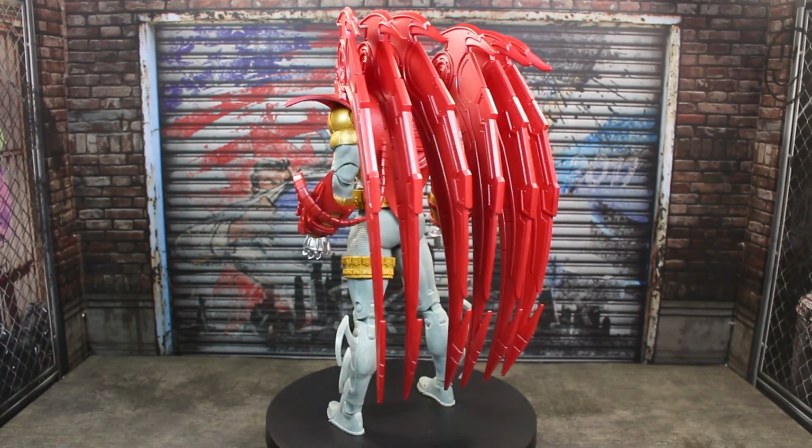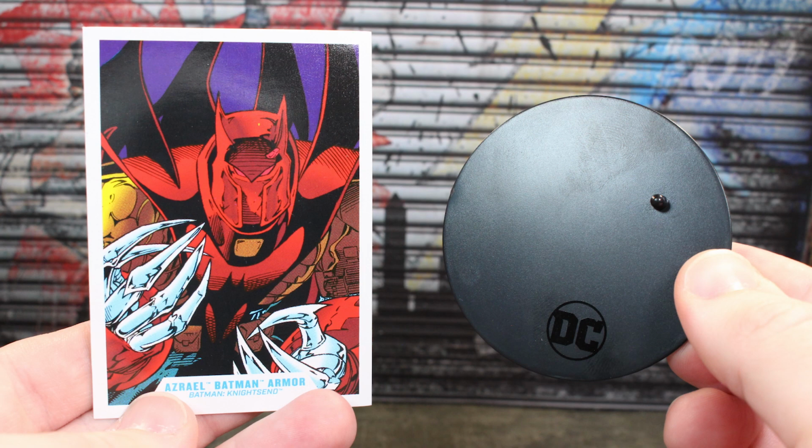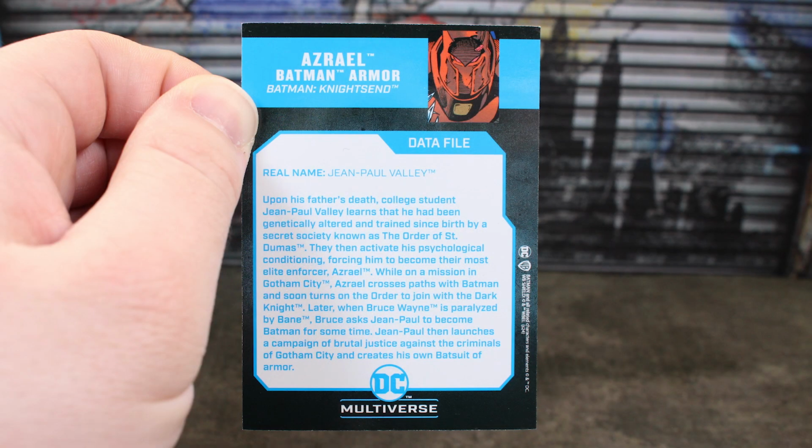Not a lot. Then we'll take a closer look at the figure. Here's a quick shot of the basic accessories we get with pretty much every McFarlane Toys DC figure, that is a circular base that has the DC logo on it. It's just a black piece of plastic, and then we do have that collectible card right there. I also want to show you what the back of the card looks like, so you can pause and read that if you want.